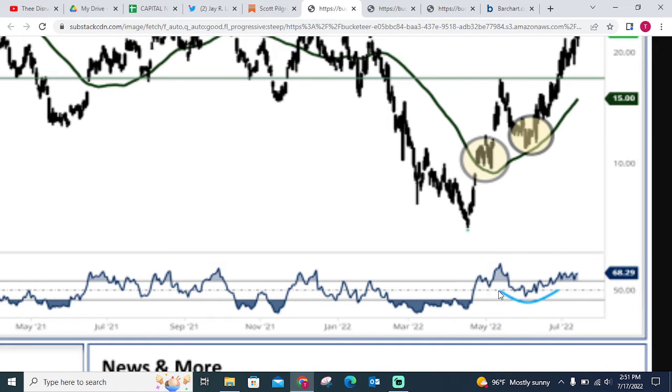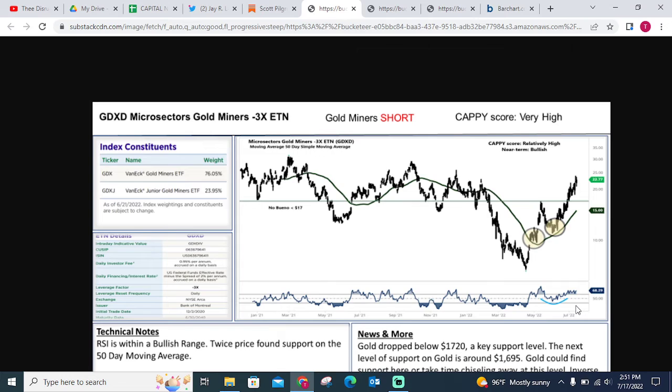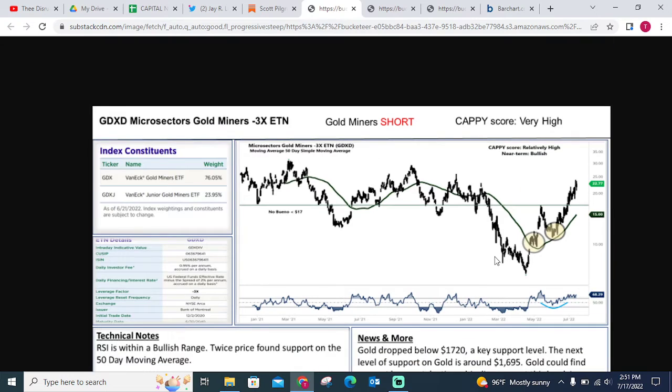We're showing here that bounce on the RSI when it went from the bearish range into a bullish range, came down, stayed in a bullish range, and moved up. Man, I love that. So anyway, these are the cappy notes. Definitely lots to look at, but let's dive through this.